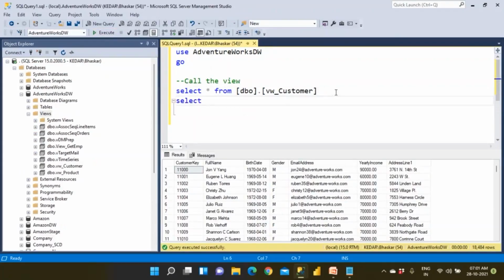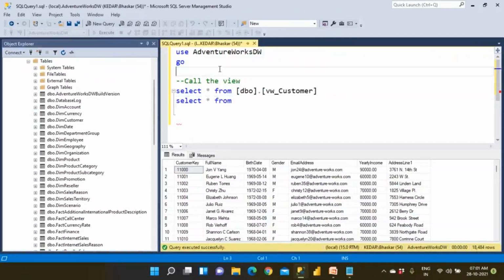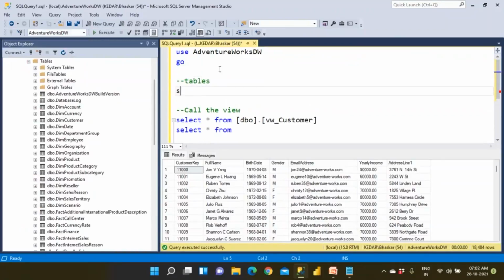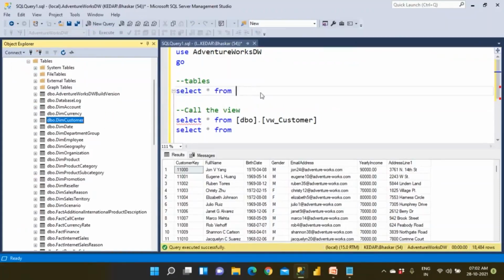If you get the data from the table, it has a large amount of data. What was the table we were using? These are the tables I'm talking about. Select star from the table name: the dim customer table has a large amount of data.